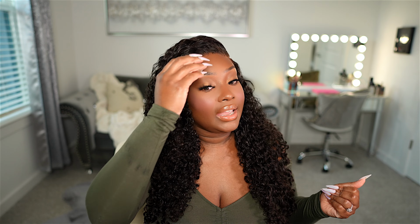This is a curly 360 wig from Remy Forte, and this texture is so gorgeous, y'all. Like, are you kidding me? Look at the curls. The hairline is super cute. I did go ahead and do baby hairs here and here, just at the ear tabs, but you don't have to do baby hairs if you don't want to, because literally it looks like it's growing out your scalp, okay?